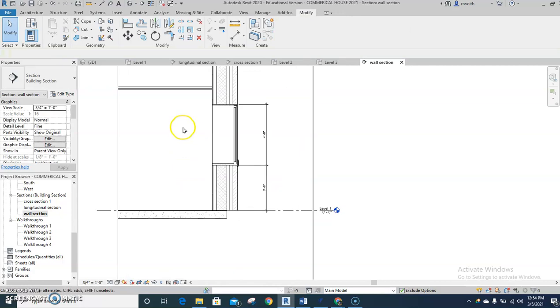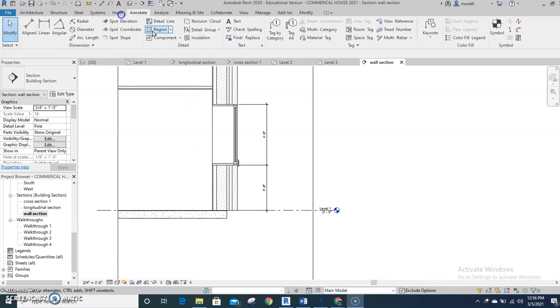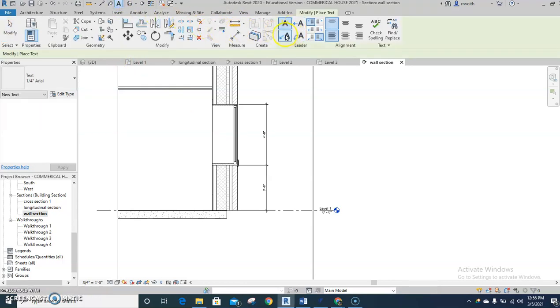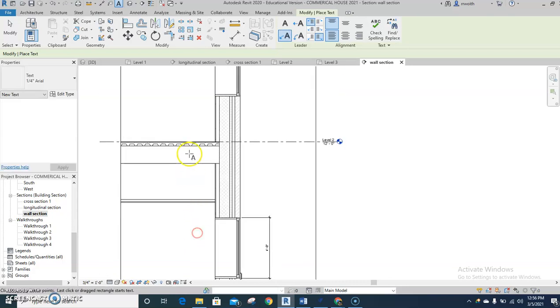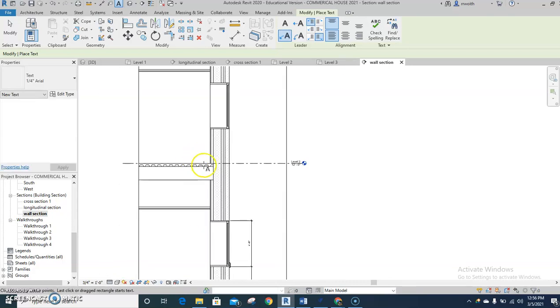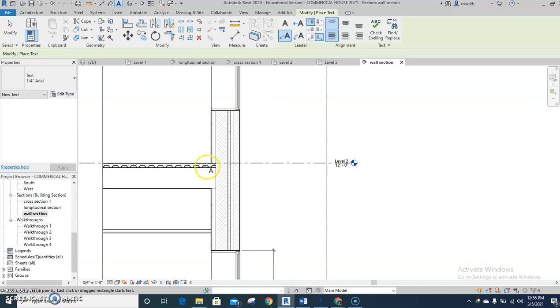So how to put text in. Let's see if I remember this. I do. Just click text. So choose the A here. You're going to click on an arrow. I like this one. And then I'm going to go to my first floor here. That's what I'm going to look at. And I am going to click on my floor. It won't snap. You just have to click on it. You click again someplace and it gives an arrow. Press enter. And a text box should pop up someplace.